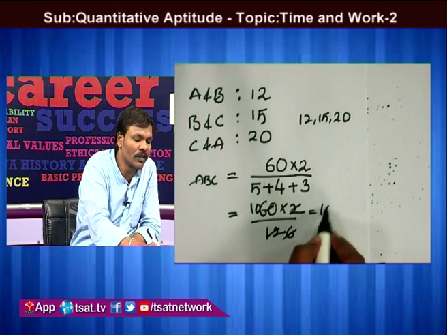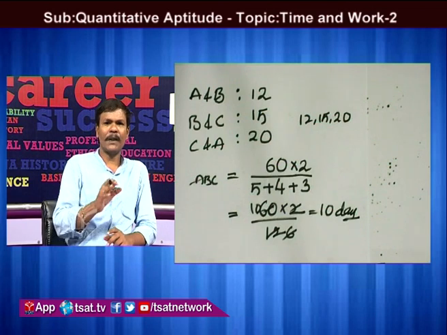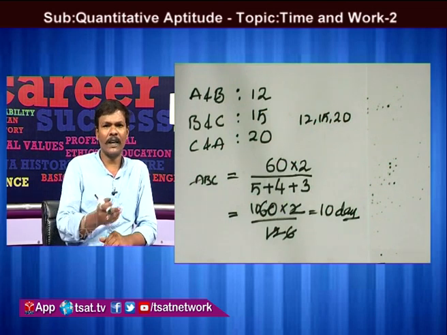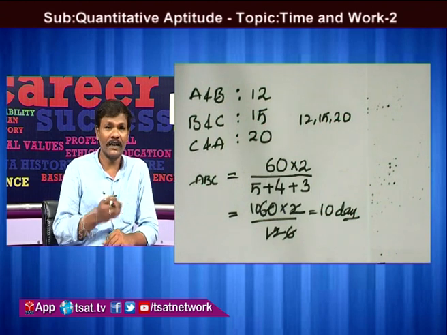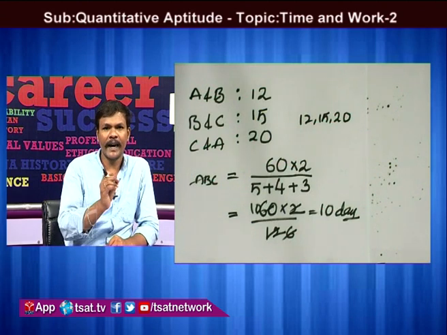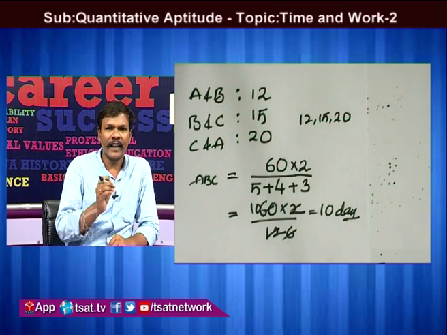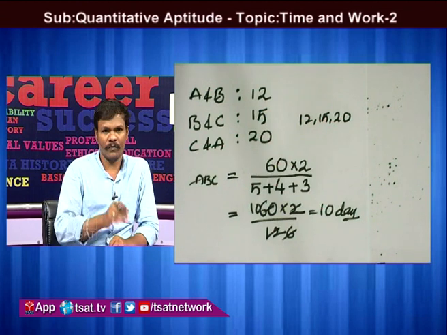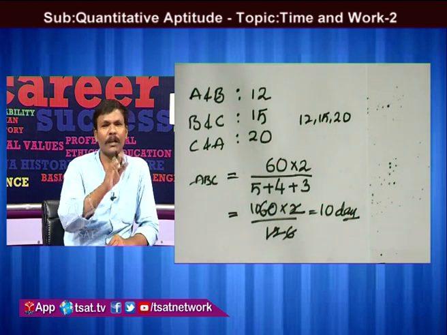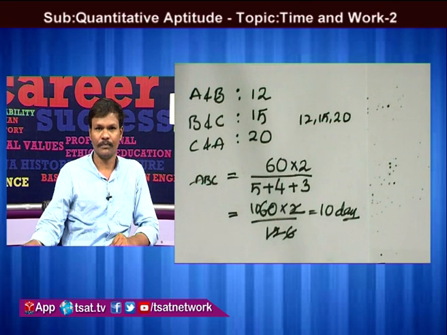How many days are A, B, C working together? 10 days, simple. The concept and the model are the same. When the question is turned different, how do the concepts change? That is what you have to observe. In every case we have 2 persons, A and B, B and C, C and A, all together working. We have 2 A's, 2 B's, 2 C's. In that way we take twice the LCM in the numerator, 60 into 2. That is the only small change for this model. Is it clear? Right. Next, move on to the next question.